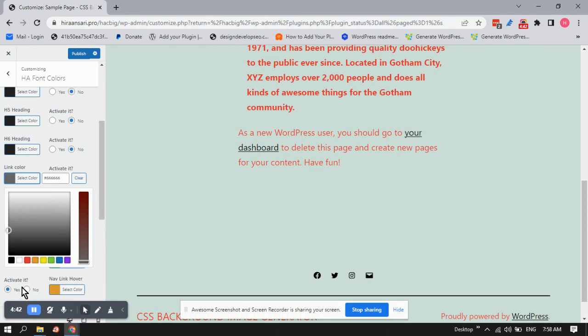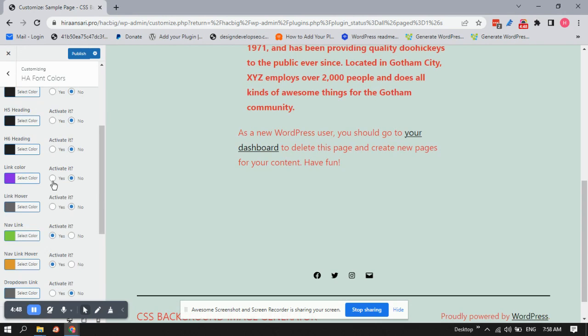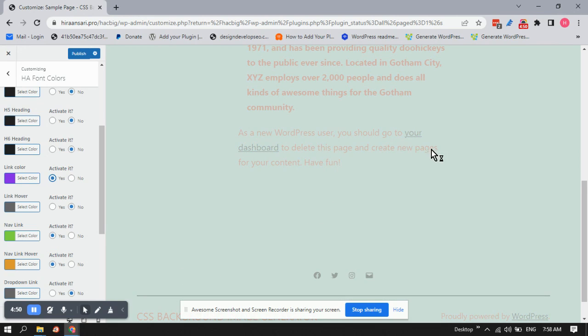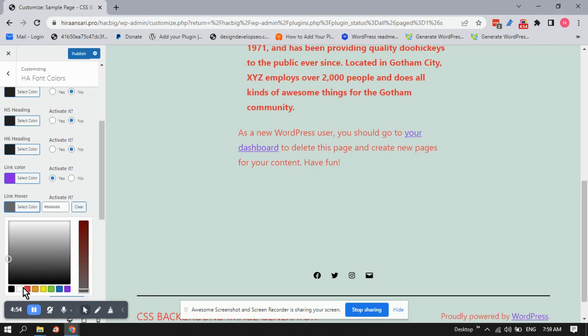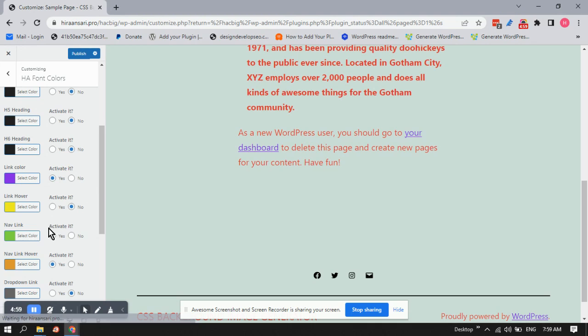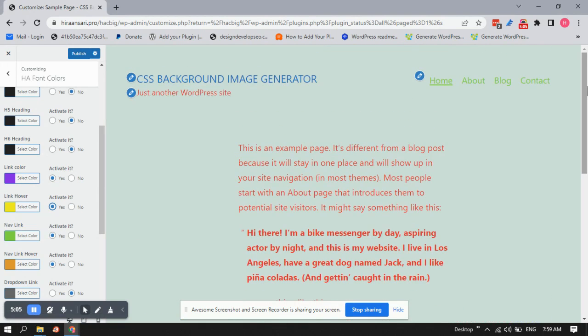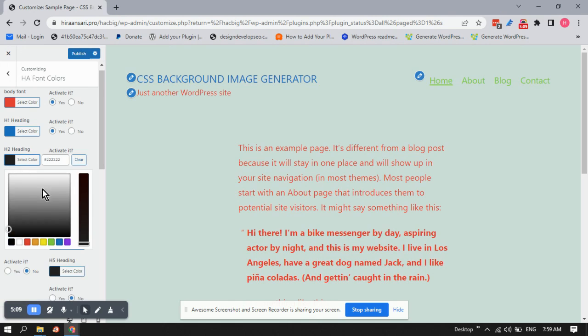These are simple links. You can see these are hovers. This is maybe H2, I think so.